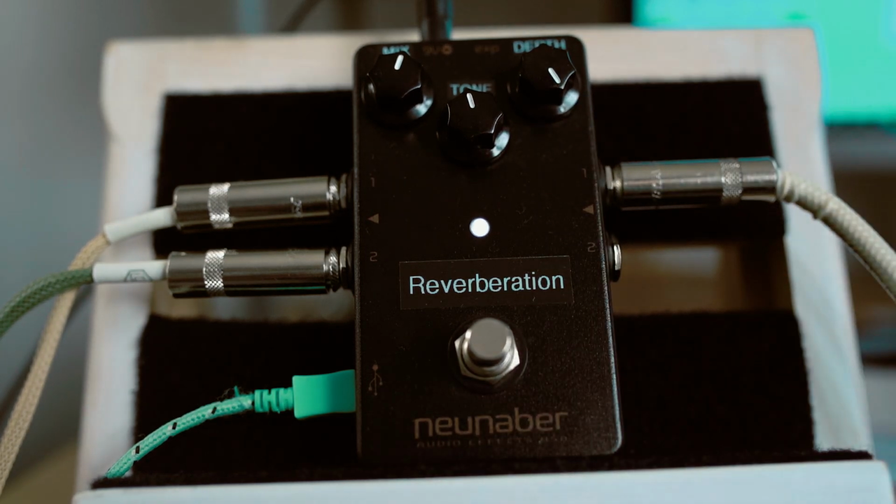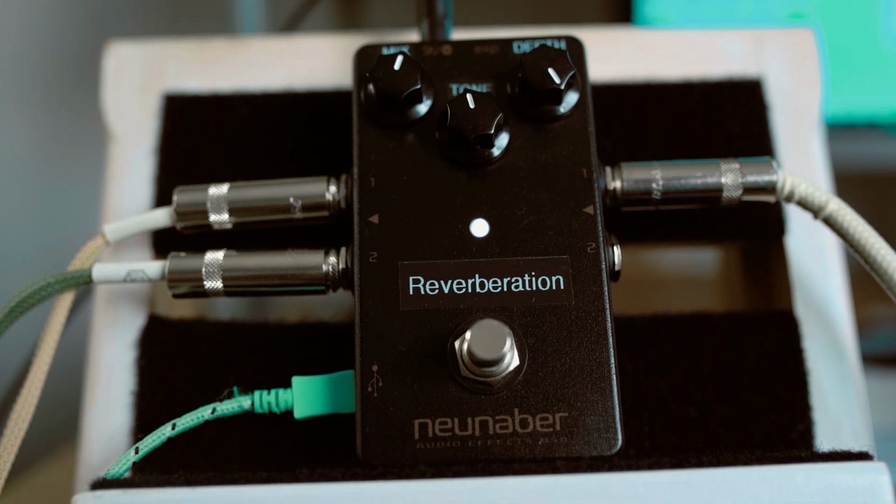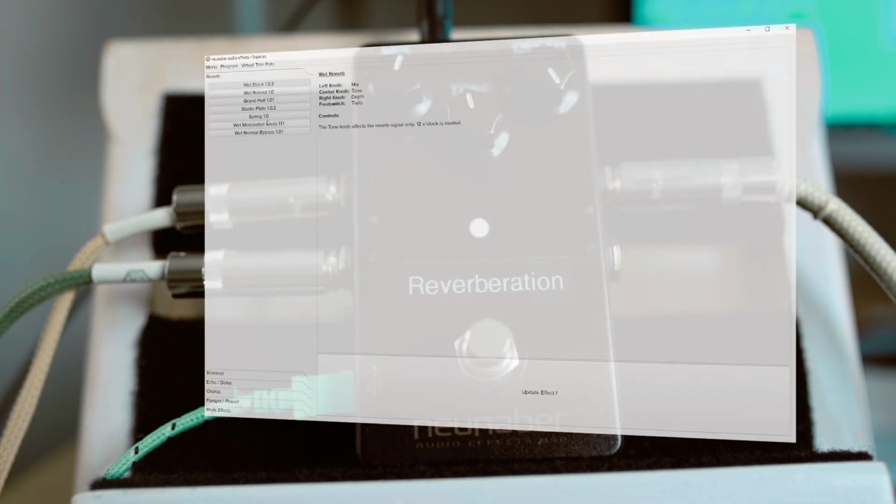So this is the Neunaber Slate. I think it later changed its name to the Expanse, and it's basically a pedal where you can load a bunch of Neunaber plugins into it. So we'll start with the reverb, I guess.